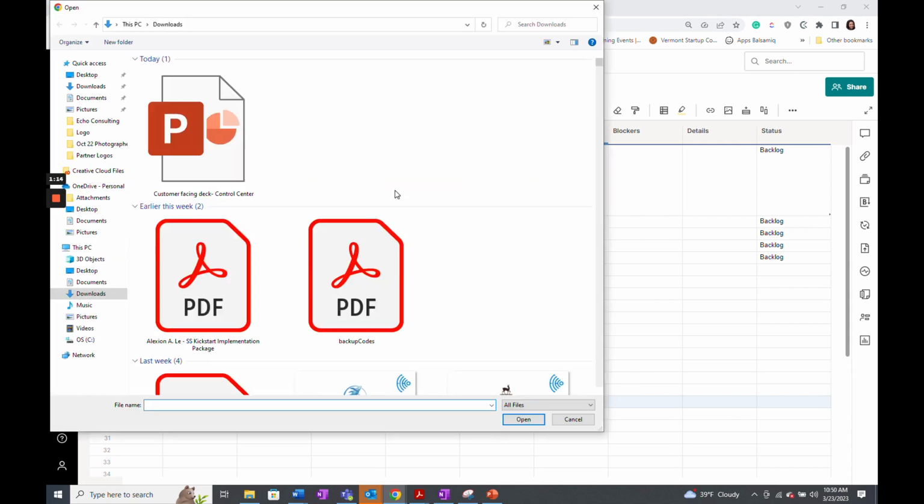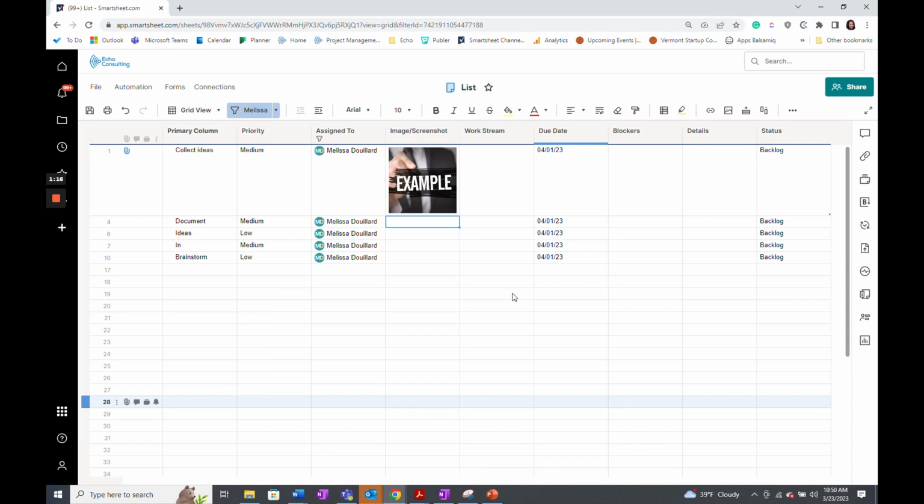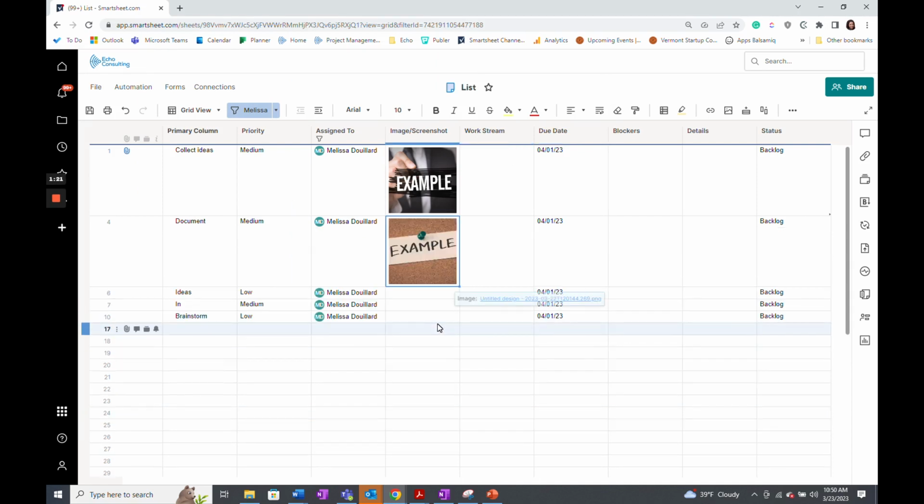So we're going to select that and then just scroll down and select an image. Just one thing to note about using the image feature within cells, there can only be one image per cell, so if you need to add a new image, it'll replace the previous image that was there, and cell history won't show the image, but it will show the alternative text associated with that image. If that's part of your organization's process and workflow, then it's really important to note what you're putting as the alternative text.